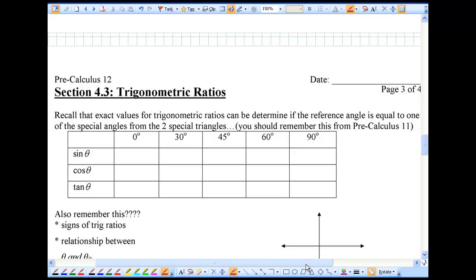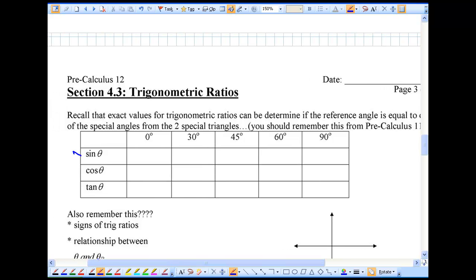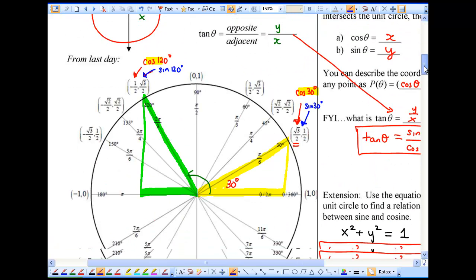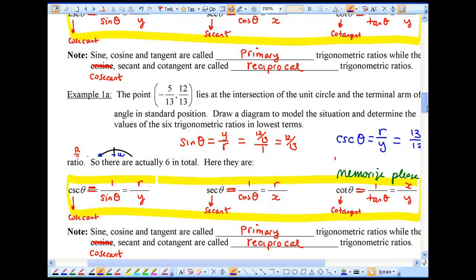What I'd like you to do is find out what sine of 0 is, sine of 30, sine 45, sine 60, and sine 90. Okay? Look back at that unit circle if you want to. Sine, once again, is the y values on the unit circle. Do you know what I'm talking about right now? Go back to page 1. Yeah, unit circle. Right, this one. Sine is all the y values, so sine of 0 is 0. Sine of 30 is 1/2. Sine of 45 is root 2 over 2. Root 3 over 2 and 1. So, right, they're all there. Pretty snappy, hey?